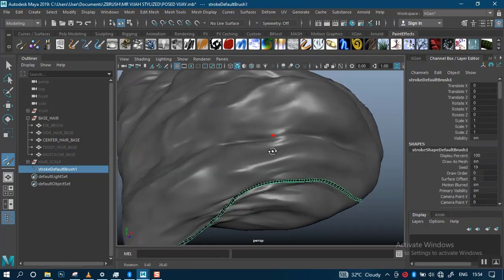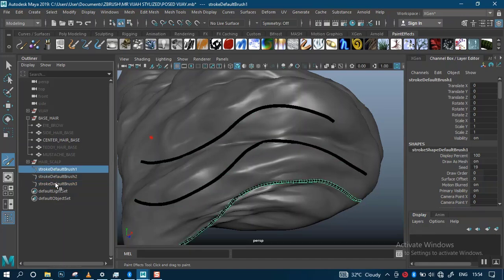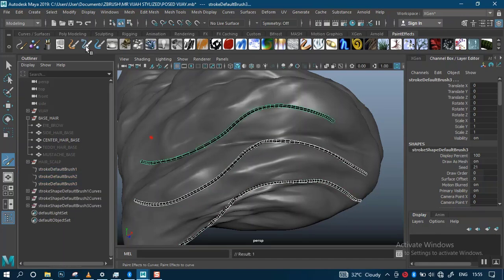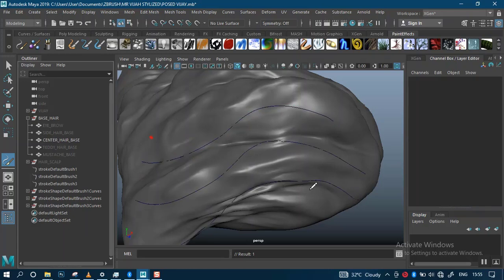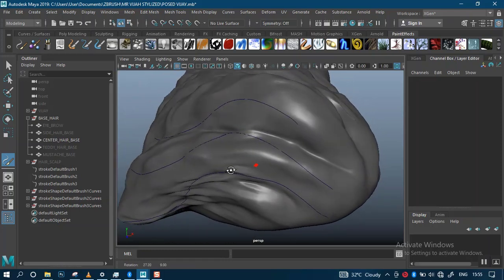But let's see if we can select multiple and then click on Paint Effects to Curve. Yes, okay, cool. That's the general idea we're going to be using for this.